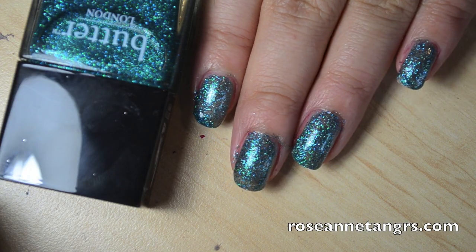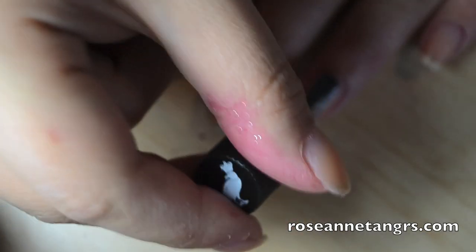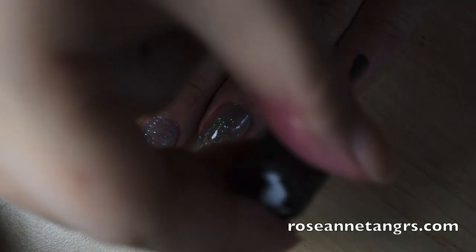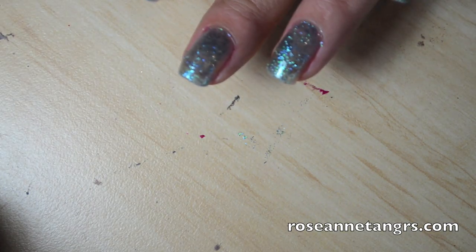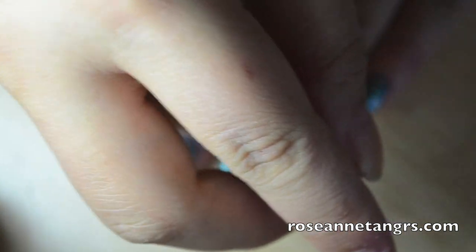Hemley Regatta is a beautiful green, turquoise, almost peacock-looking glitter nail polish with blue and green glitter in it. Unlike Chancer, which had a base red color, this one has just a clear base coat. So when you apply it you will need multiple coats to get the same color you see in the bottle. You only need three coats though — whereas some other nail polishes need four or five coats to get that heavy glitter look, with this you just need three and you're basically done.